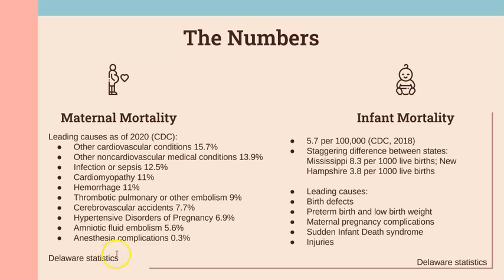And then you can look at the Delaware Health and Social Services website and look at Delaware statistics for both maternal and infant mortality. It's important to look at maternal and infant mortality because for many communities, it's an overall indicator of the general health of the community. So that's a little bit about why we have to learn NUR 201. Why is it part of a nursing curriculum?